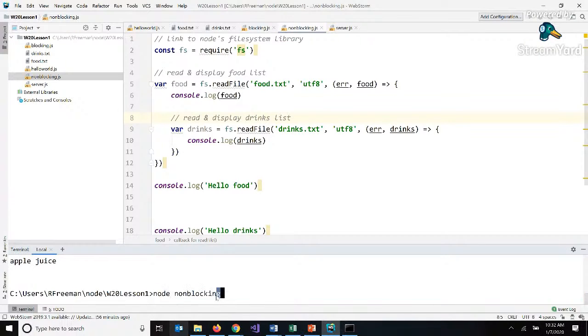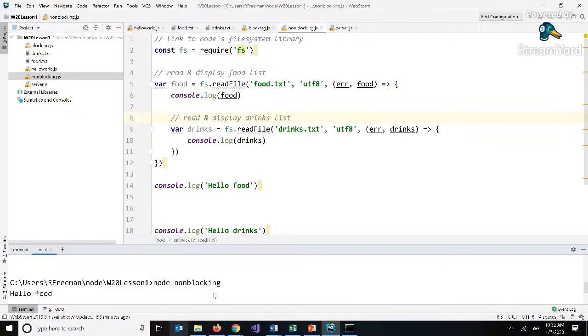I just hit the up arrow in my terminal. It'll repeat my last command again. We actually get the same result.